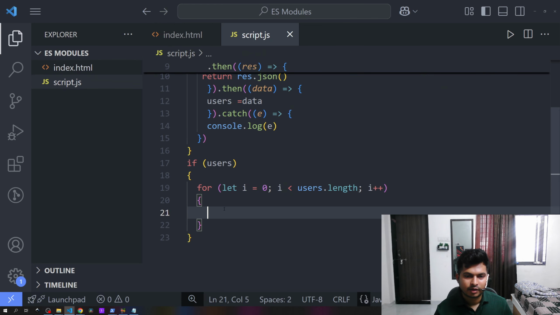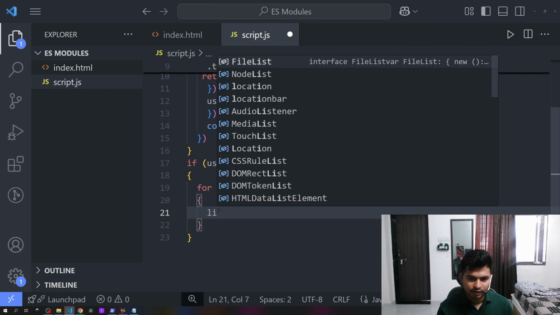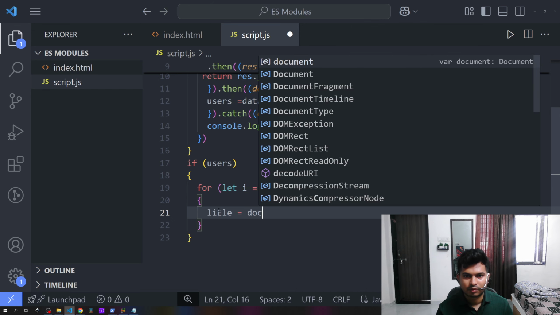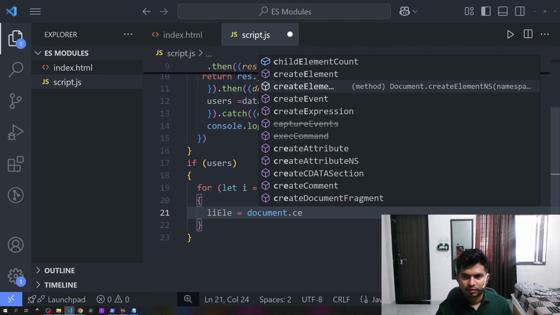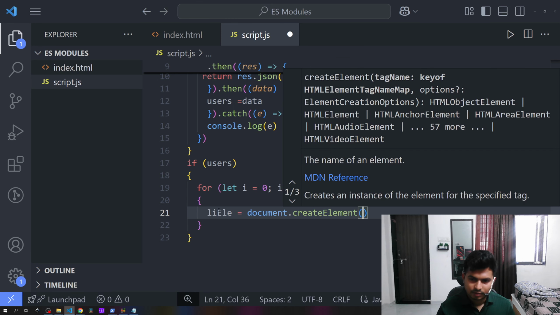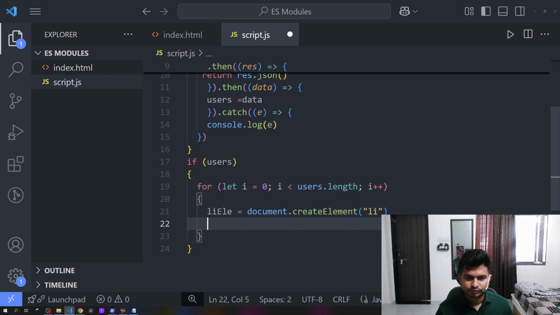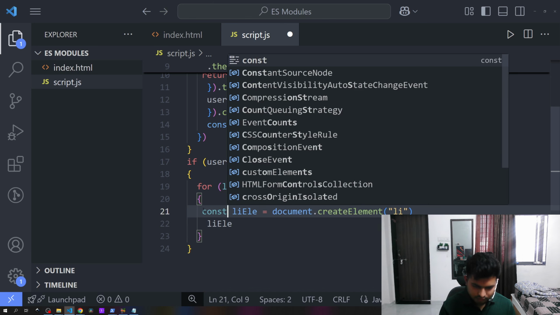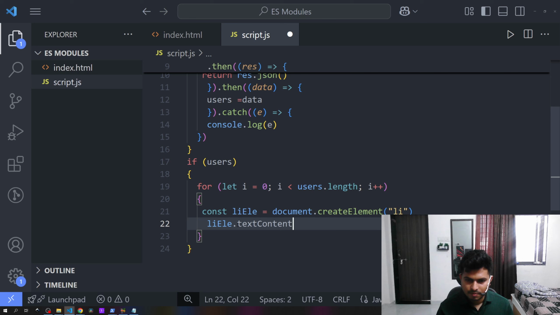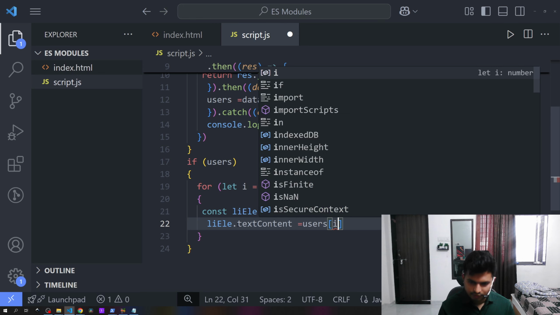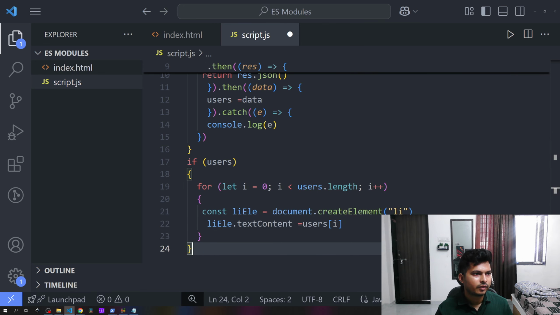So let me create the li element here. The li element is equal to document dot createElement, that will be li. The li element dot textContent will be users of i, and the data looks something like this.